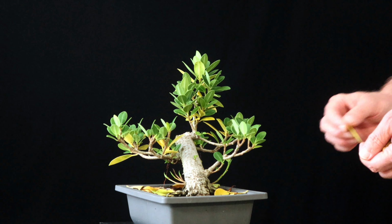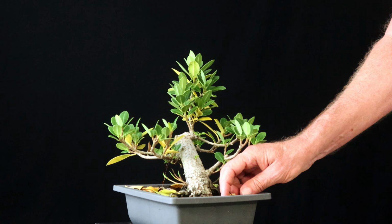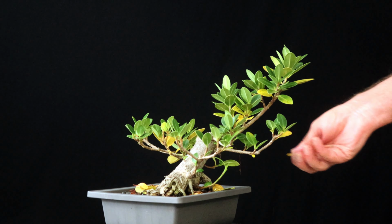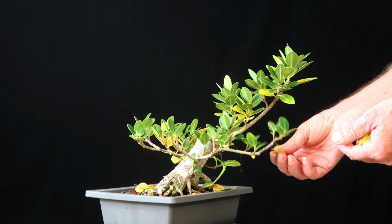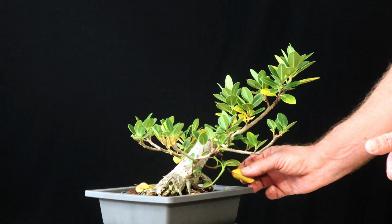I've been doing this to some of my other trees out there, just helping them all off. A couple of them I was even a little worried about. There was one that had seemingly close to 60% yellow leaves, and I pulled them all off. Sure enough, all the green ones stayed, and it's still growing. It's just that time of year.